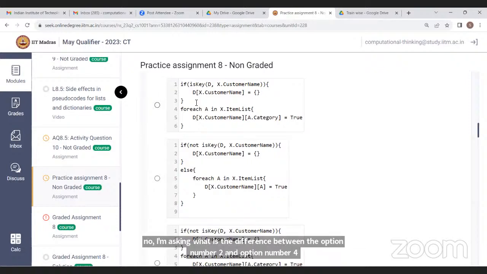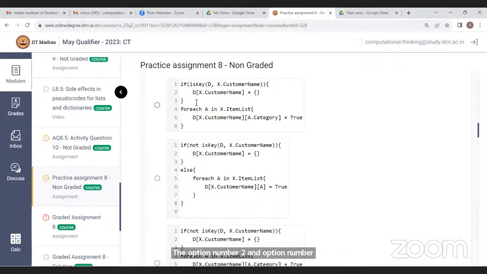Just a second. The difference is in the first line. In the second option, they are saying if is key, and in the last one, they are saying if not is key. What difference will it make when you have not is key and when you have is key?